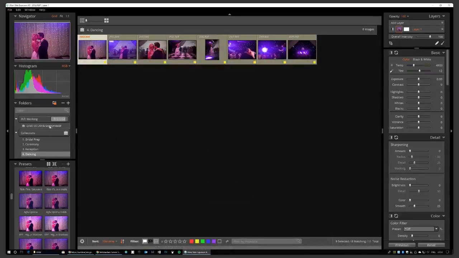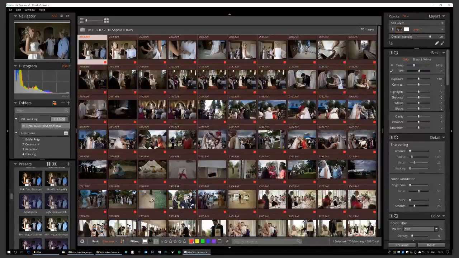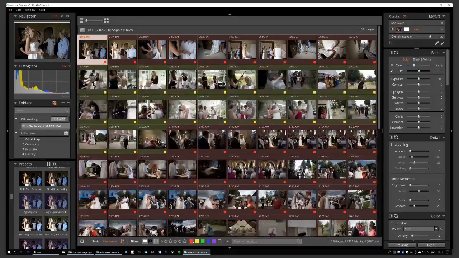So what that means now is if I go to the overall film strip, so I see all of my images now, I can actually, because I know that the ones that are going to be black and white are red, I can just click on that and I can see that all of these are the ones I've chosen to be black and white, and I can work on those on my black and white presets. I can work on them in any way I want. I can switch off the red to see all of them.